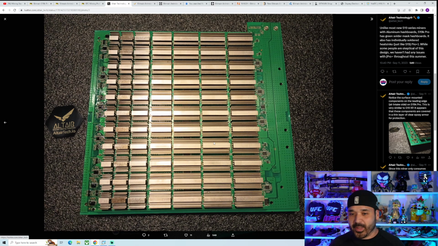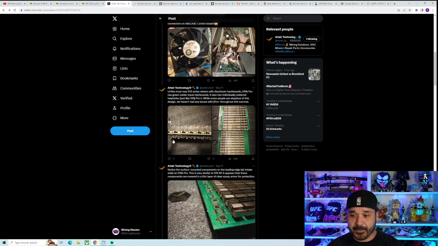So curious now to see what these next models come out like. I'm really curious about that S19J XP, if they go to these style boards also, or if they use those boards that are in the XP, who knows? We'll keep our eye on it. But we do know that with these, they do have these. And so far, comparing with the J Pro Pluses, they seem to be good so far, right? So something good to note there.